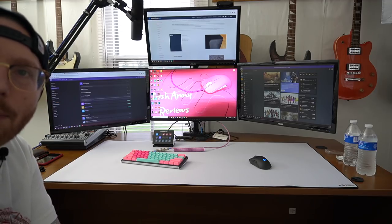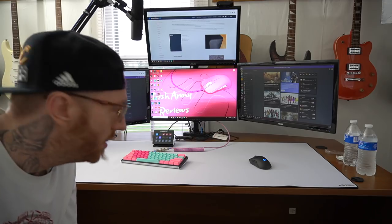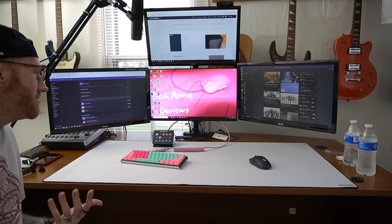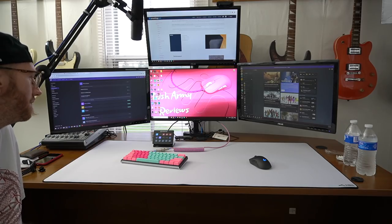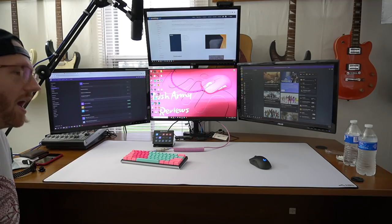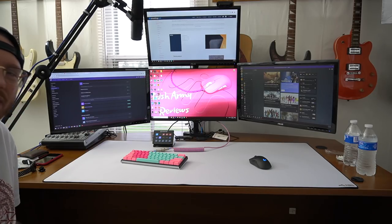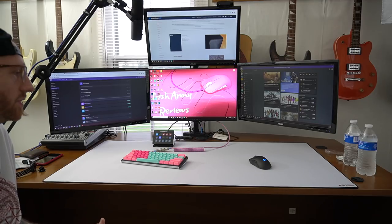I might stream with this pad tonight since I've already put it up here. What do you guys think — is this too big? I have the desk space for it, it's fine, but I would probably just tell people to get a 2XL. I feel like this is just humongous. I also wonder how dirty it gets quickly. You're going to have to wear an arm sleeve with this thing. Aesthetically I think it looks really nice, but it might just be too big — or maybe put a pad like the pink Shinenkai over top of it, that would look sick.